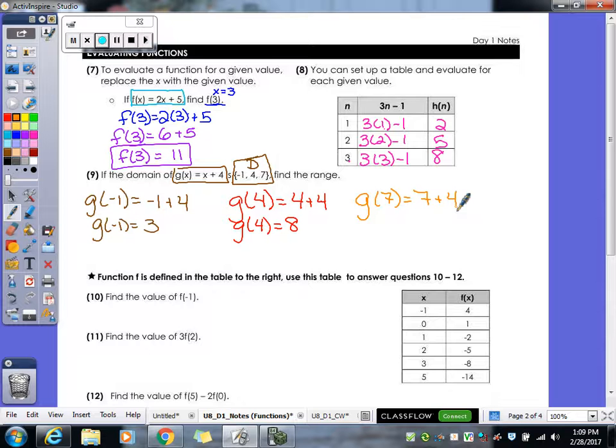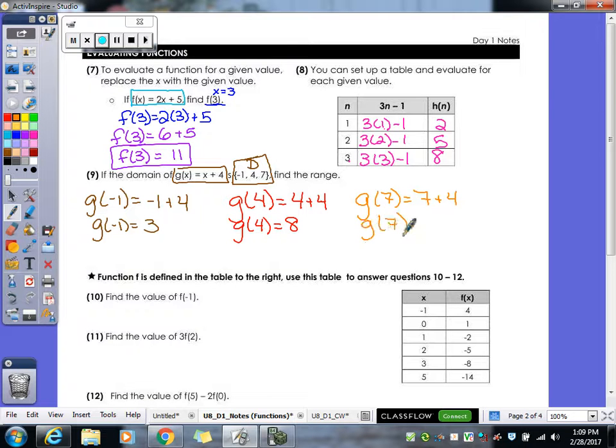What's up, Johnny? Do you have to do it that way, or can you make the table? If you have to show work, you have to show it this way. Unless you did the table like I did up here, where you're still showing that you're plugging everything in. You still have to show us how you get the answer. But yes, you could do it that way. Somebody was trying to do a little table earlier, and you got to show us work still.